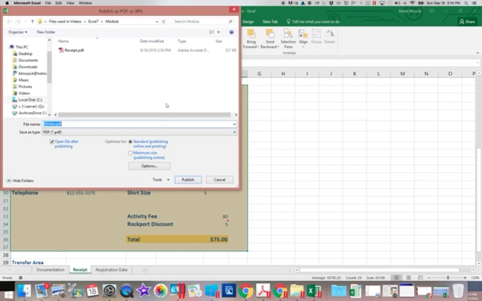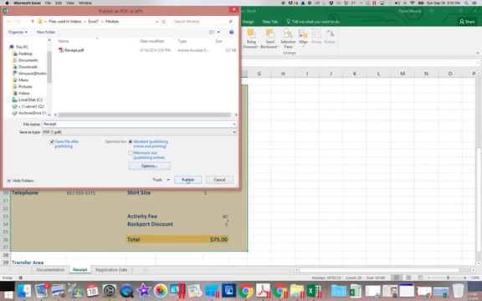This is going to open up a Save As type window. I can verify the location. I can give it a name. We'll call it receipt. And then once I have that correct, I want it to say it's going to open after publishing.